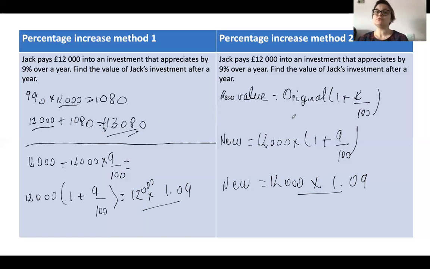But knowing the formula and understanding the multiplier, which for the increase is 1 plus that percentage expressed as a decimal, like here, 0.09 plus 1, 1.09. Okay, and so the final answer is going to be 12,000 times 1.09. You can use a calculator here, but the final answer is going to be 13,080. And this one is in pounds. See, so we have exactly the same answer.